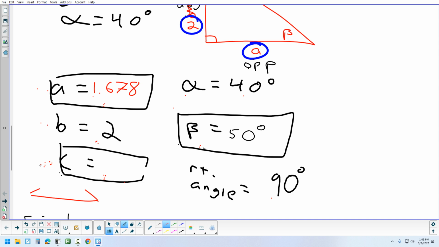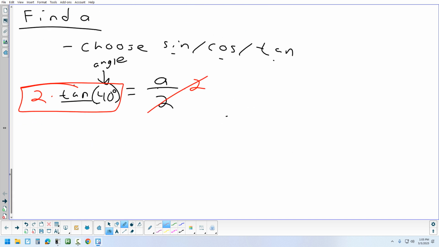Okay, we've got two sides. What can we do in a right triangle if we have two sides? The Pythagorean theorem. We could do the Pythagorean theorem, but why do you think I'm going to say that's not a good idea? Because there's a decimal. Okay, this is a decimal, which first of all, it means it's rounded. Because we found that number, it's not given, which means it could be wrong. Okay, so we're not going to use this at all to find this. So let's find C.